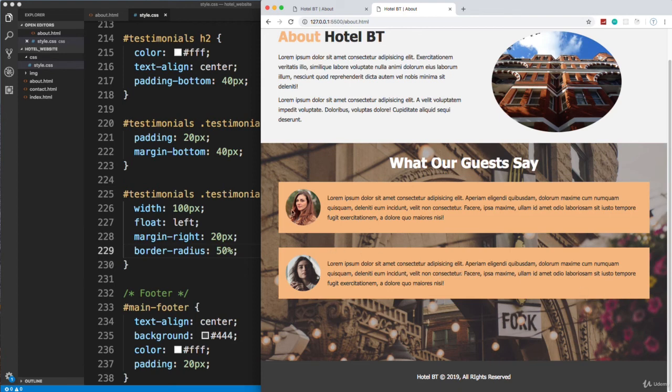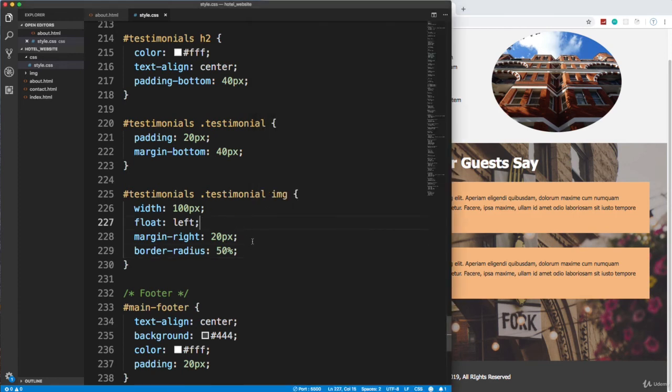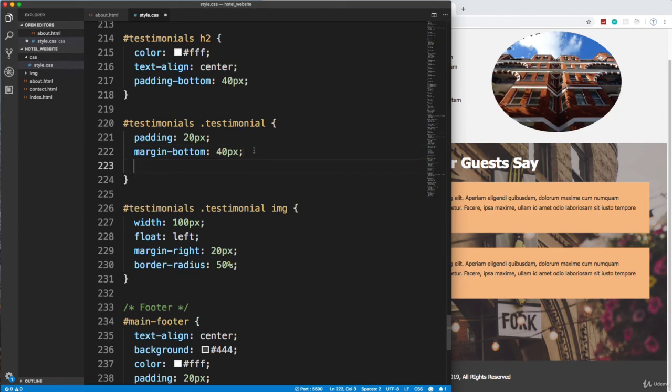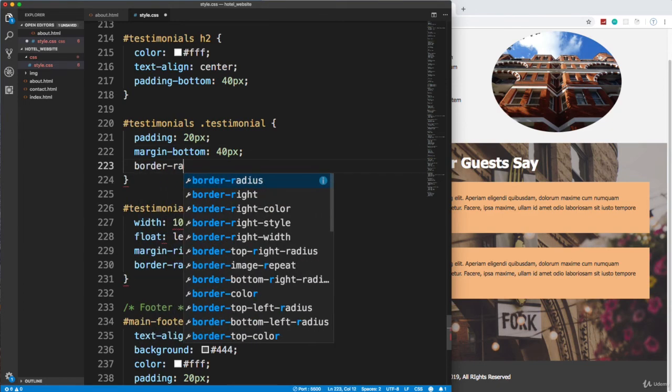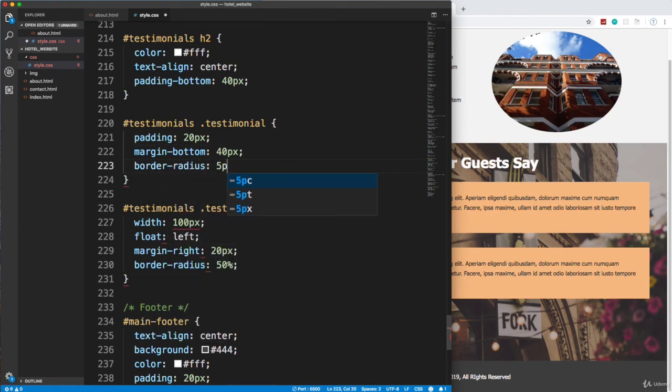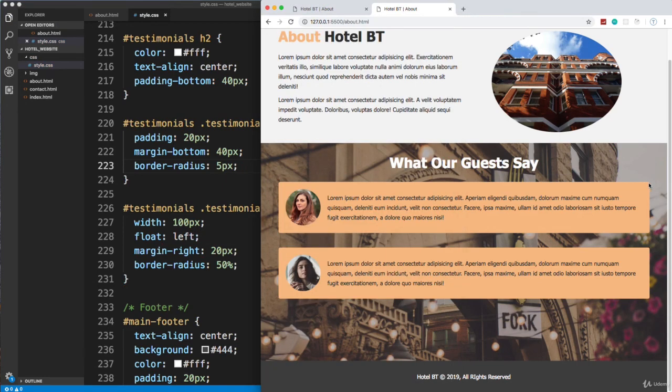Let's see, for the testimonial itself, let's do a little bit of a rounded corner here. So the testimonial class, I'll do border-radius, let's do 5 pixels. So it has a little bit of a rounded corner. And then I want it to be a little bit see-through. So in CSS we have a property called opacity, where we can make the element opaque, so basically transparent.